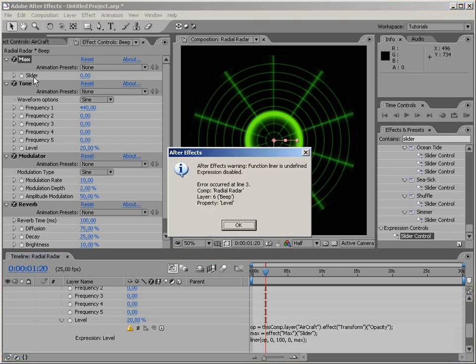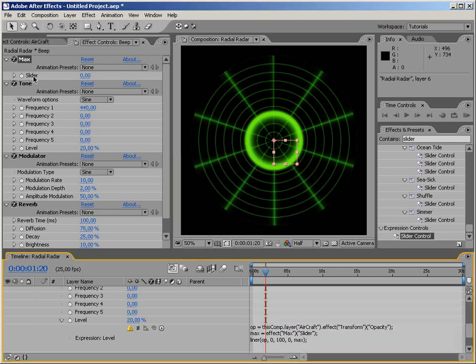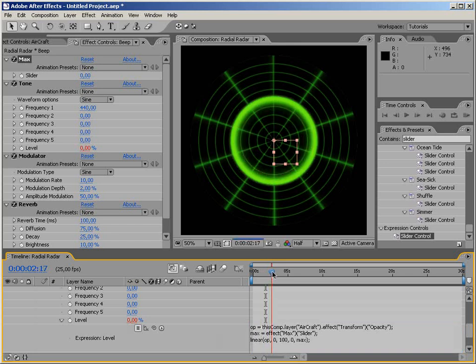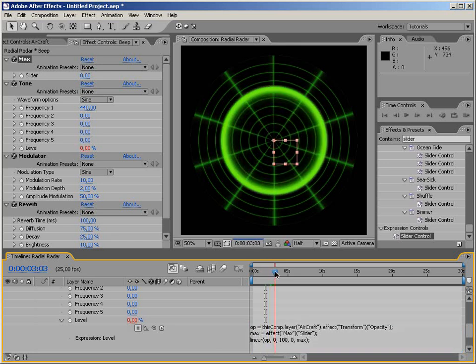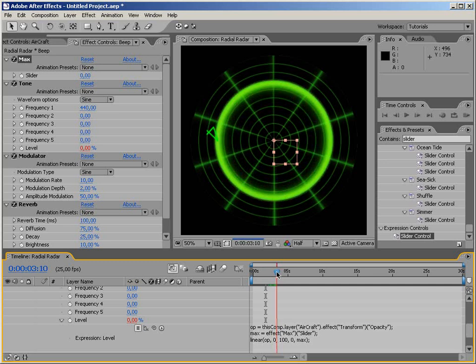And that should be it, but I've probably made a spell error. That's right. Okay, now let's just look for a keyframe where the collision is taking place, and let's see how the level is going to change.